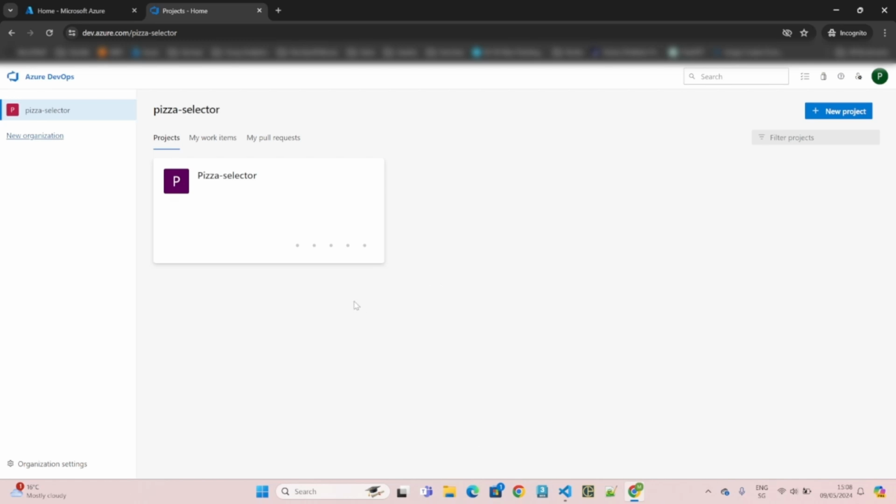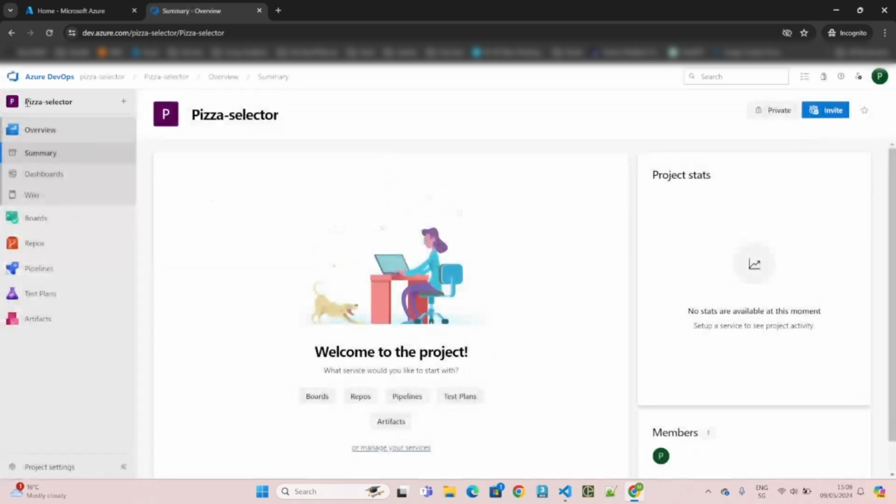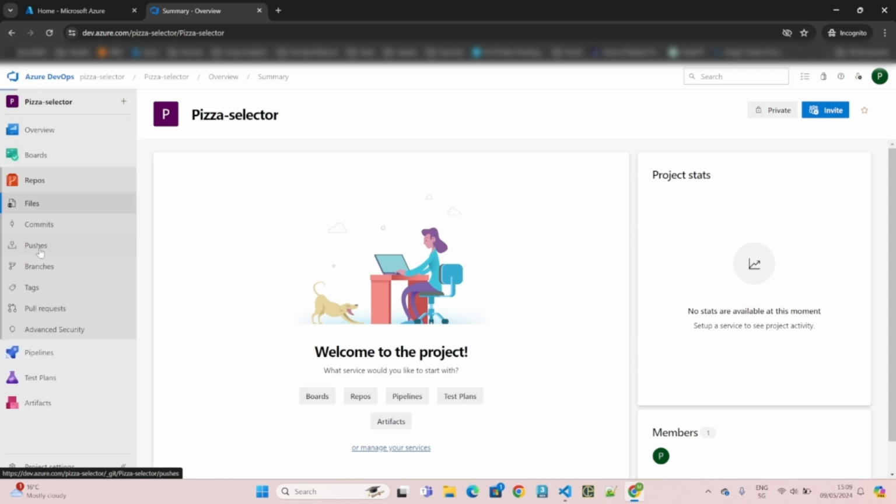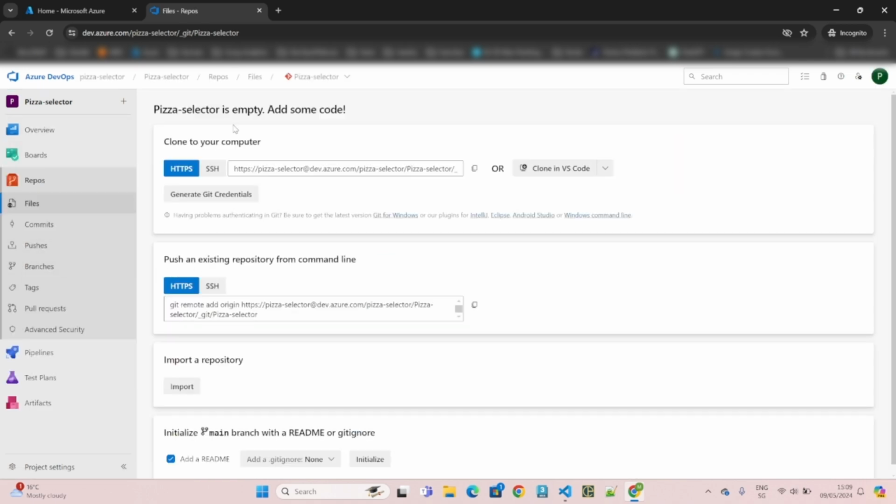Alright, now that we have our service connections, it's time to jump into the repository setup and the structure of them. In order to manage repositories in Azure DevOps, you would need to go to your project and to the Repos blade, Repos path, and by default it is empty.